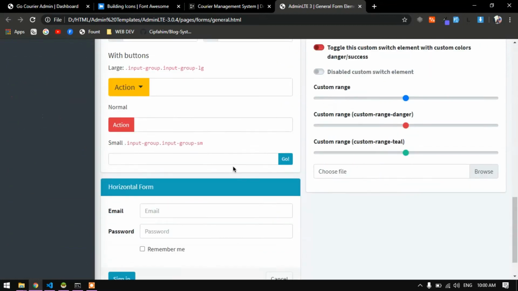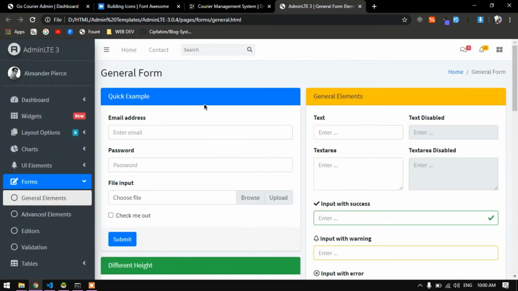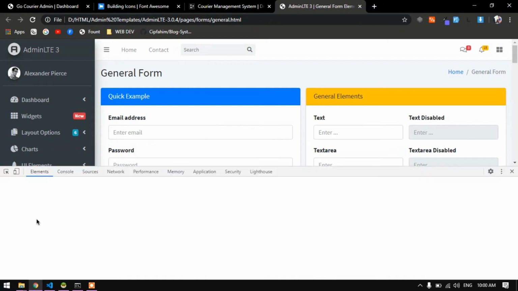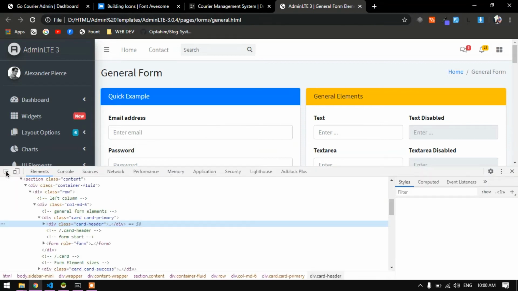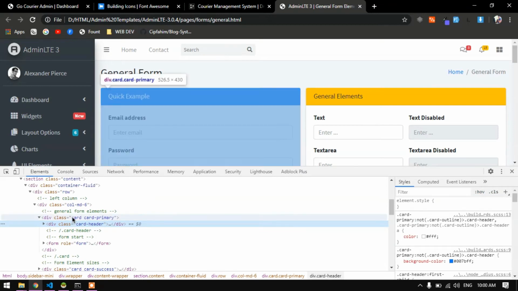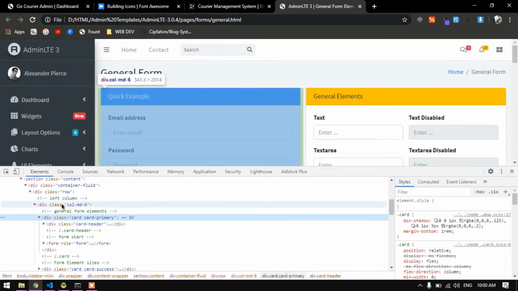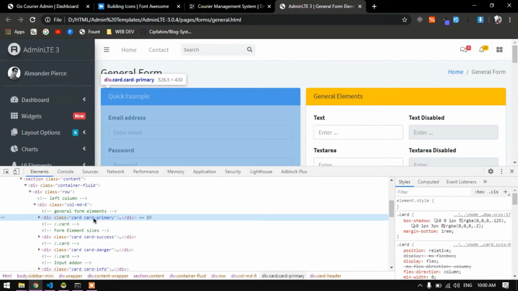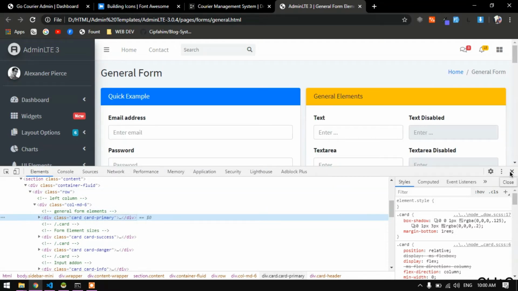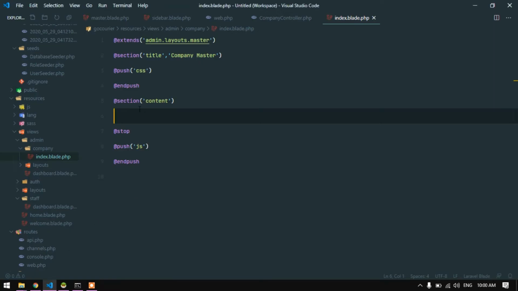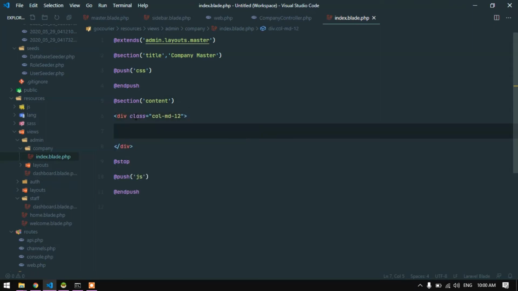I'll not inspect, I need to view the source code. I'll just copy it from here. This is a card primary, and it's a col-md-6. I'll copy it by pressing Control plus C and go back over here. First I will define a column of 12, and then I will paste the card over here.